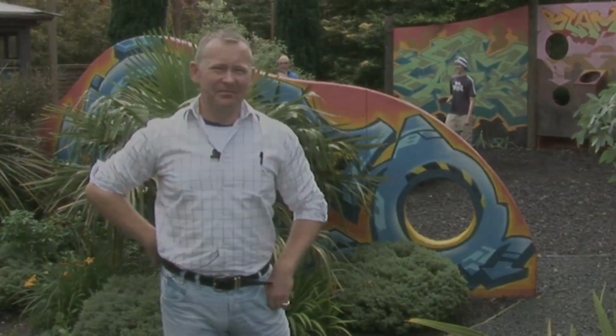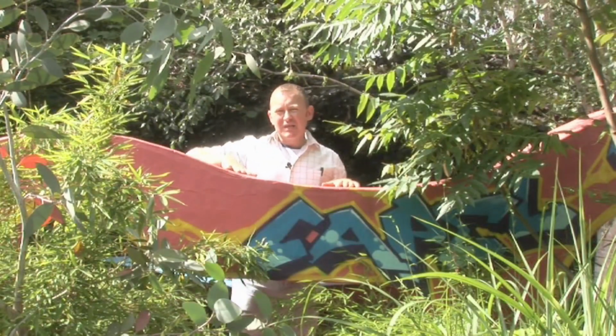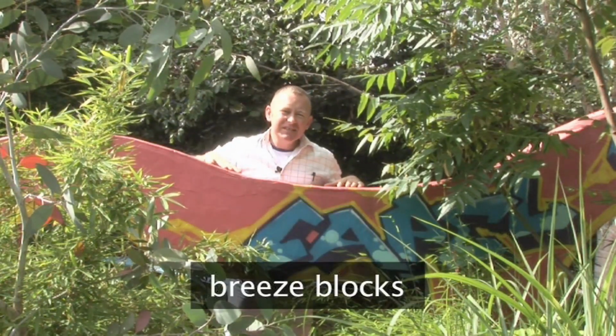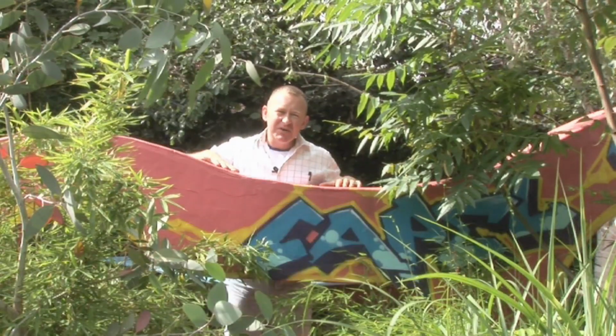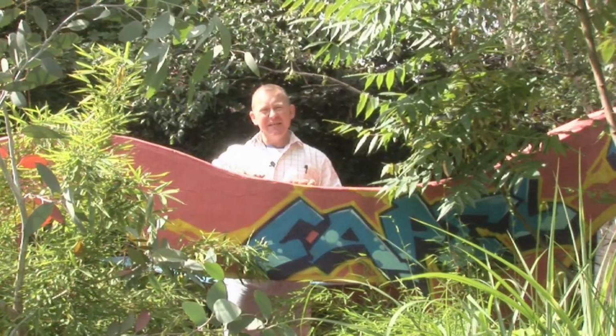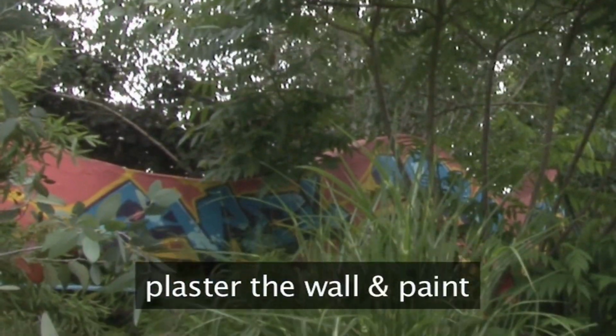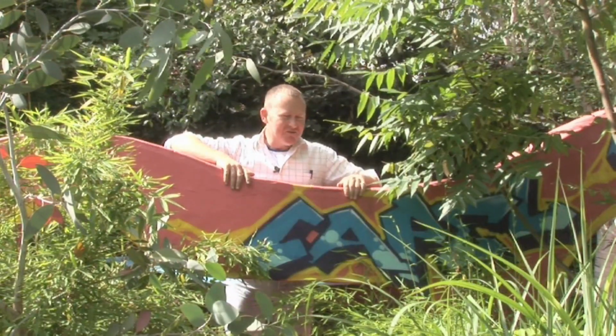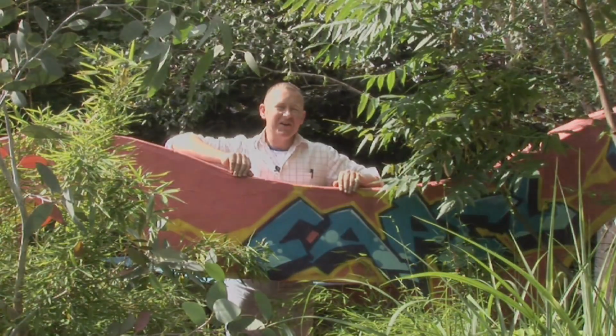If you want to make a wall such as this one here, all you need are breeze blocks. Construct the breeze blocks, cut out the holes you want to create, and then really to disguise them, plaster the outside edge and then paint them any other bright colour you like. And if you've got some budding young artists, they can also do a little bit of graffiti on here and not get told off for it. Great bit of gardening kit for any low maintenance but fun garden.